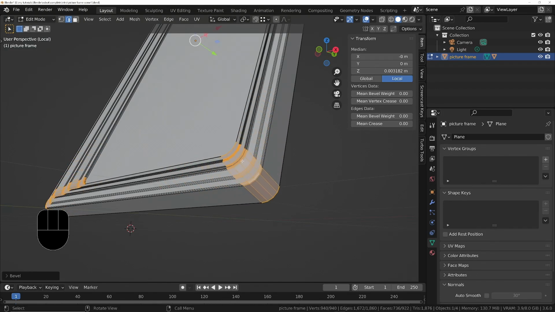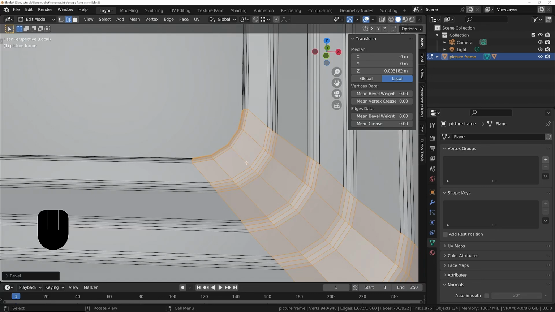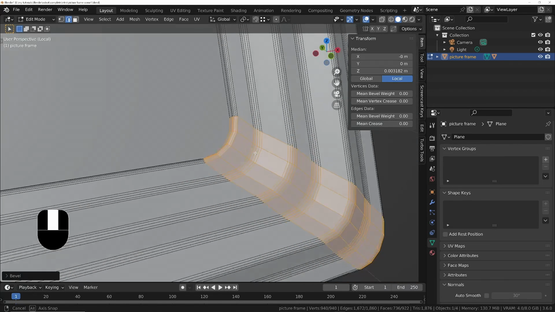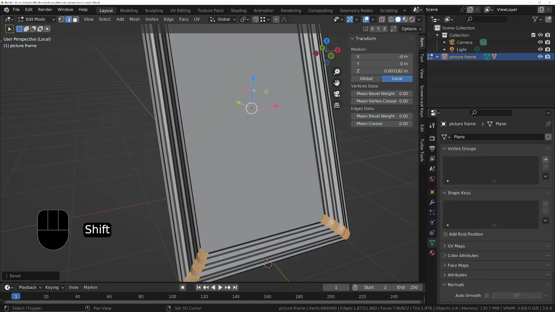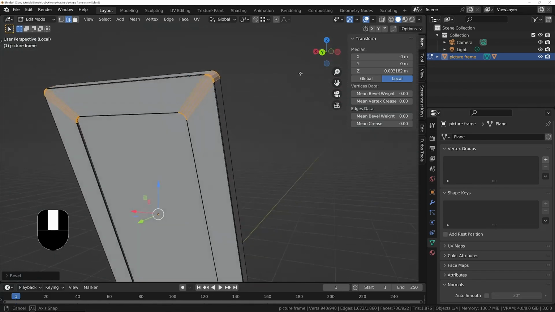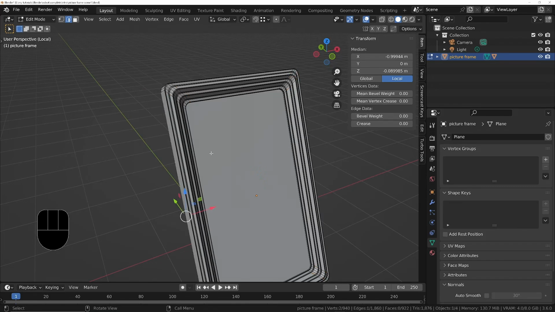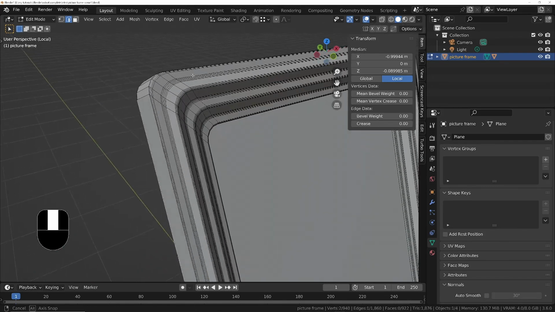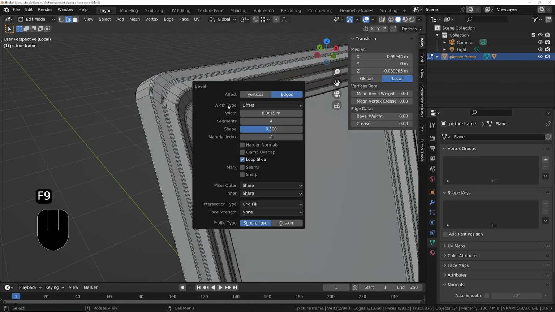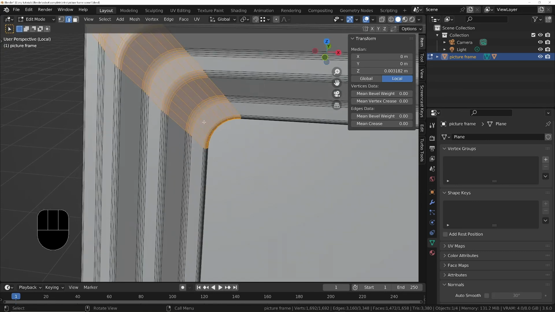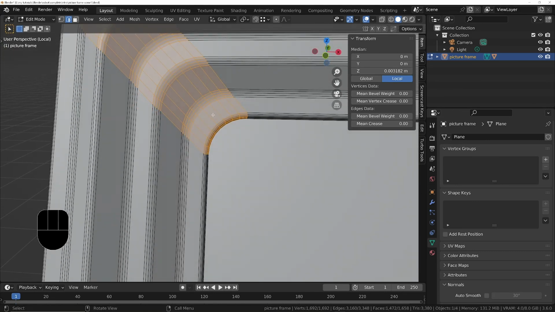Now, make sure that you've got an edge exactly in the middle. It's got to be even, 2 faces or whatever, 4 faces on each side, or 1 face on each side. The reason is we're going to take advantage of this later on when we start applying textures. So with that done, let's just check the model, make sure everything's looking all right. I think actually, let's F9, I think we could do with a few more segments there. So let's take it up to, let's say 8. We've got an even number, and that'll make sure we've got an edge loop right down the middle still.